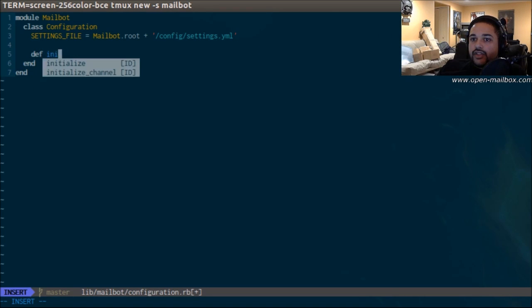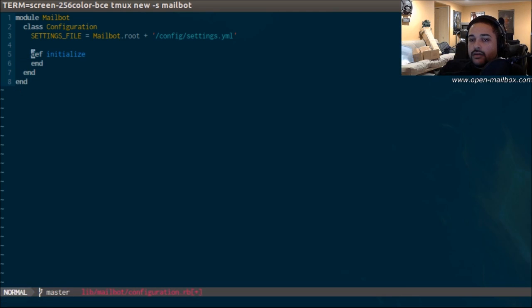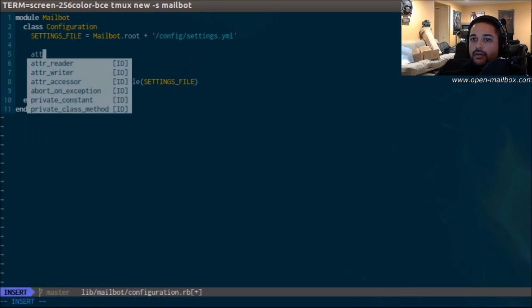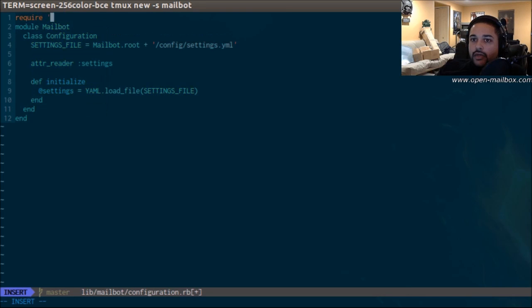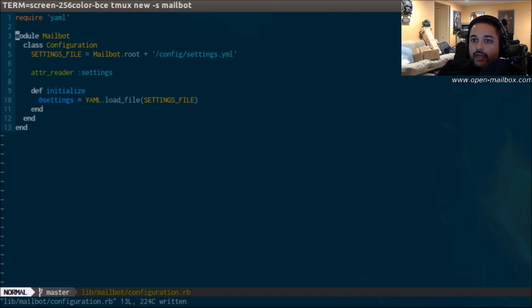Then, when I initialize this class, I want to yaml.load the settings file, and that's going to become our settings. Make that in reader, and we'll need the YAML library.